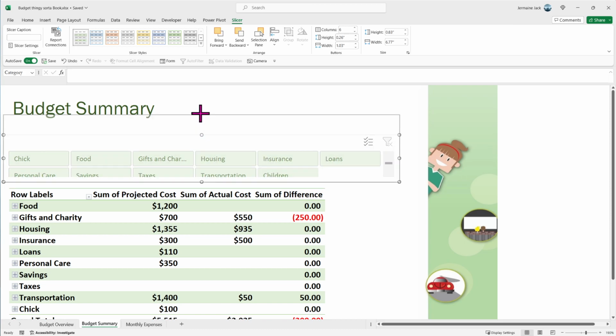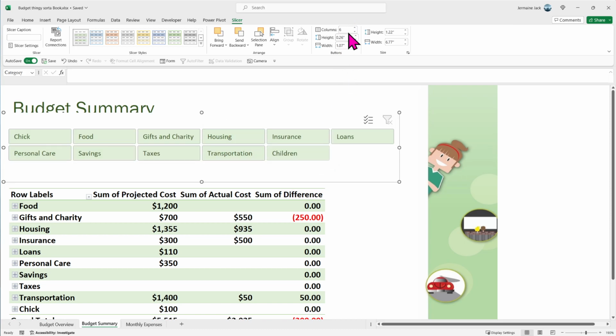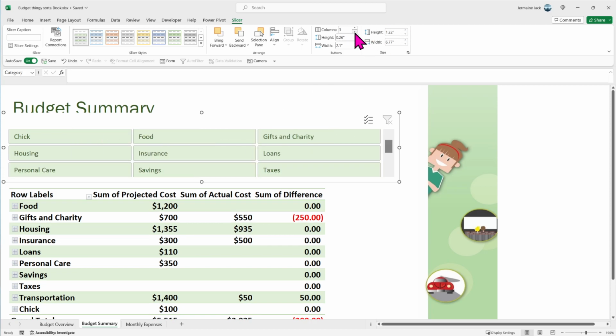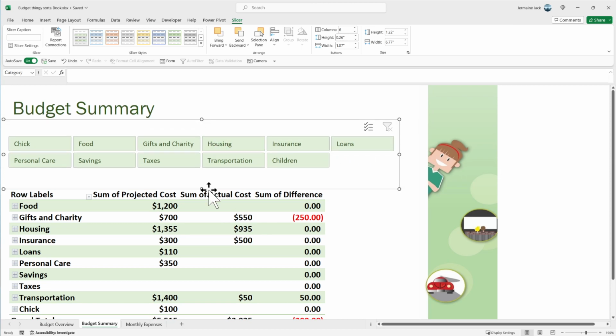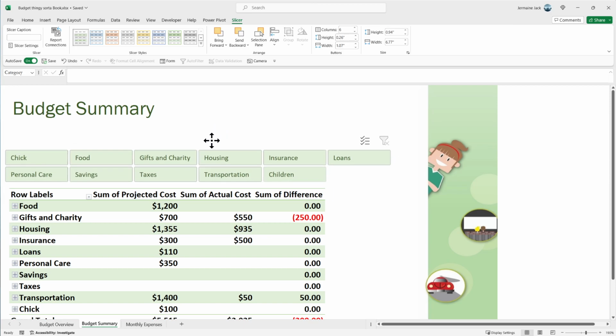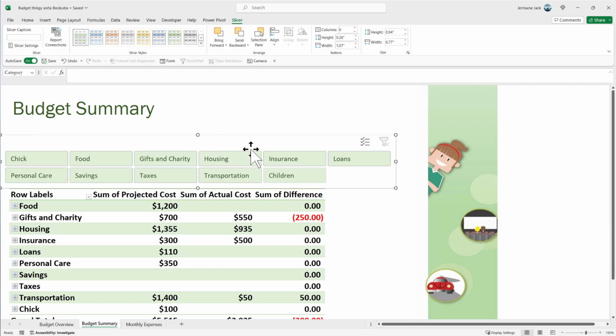And if you don't know, let me show you that. Here's where you can change your columns. So I can take it down to 3, and it'll spread 3 columns across, or you can make it 6 and stretch it as far as you want. So we're gonna do 6 for this one. Let's tighten that up so it fits right in here, right at the top. Excellent. Now we're gonna remove this header.